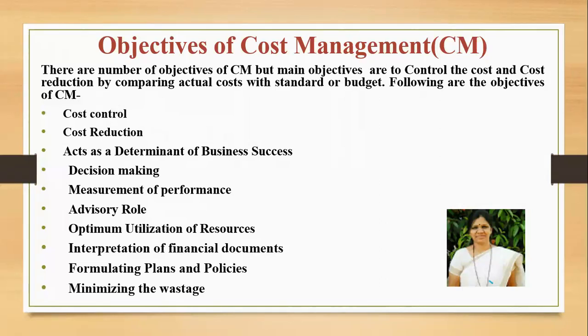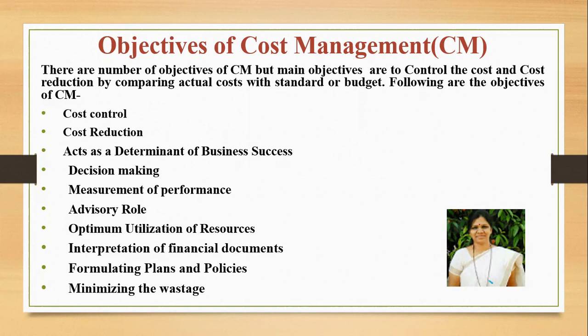Cost management involves various activities such as collecting, analyzing, evaluating, and reporting cost statistics for budgeting. By implementing an effective cost management system, a company's overall budgeting can be brought under control. The main objectives of cost management are cost control and cost reduction. So these are the main two objectives on which cost management concentrates.